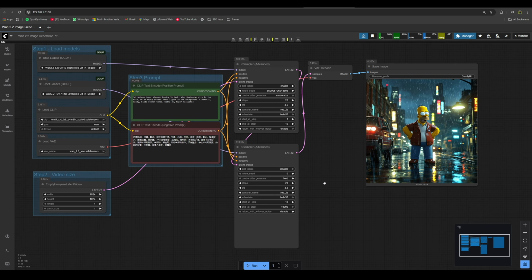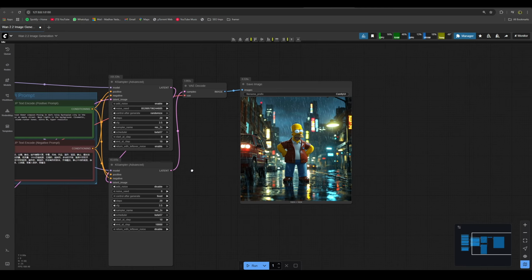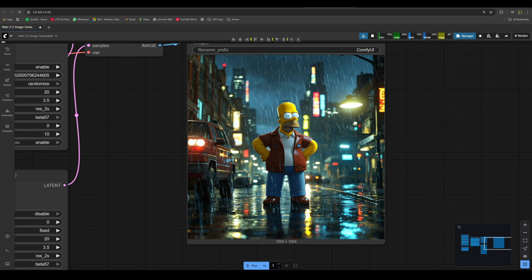Here is the output we got. Look at this output. It is so highly detailed and so impressive. The details in the image are excellent. It looks like someone manually worked on this photo to create and edit it. Even the reflections of the streetlight appear on the body of the character. This is really impressive. Although it took a lot of time, for me, about 150 seconds to generate this high-definition photo with the Wan 2.2 model, it was worth it.